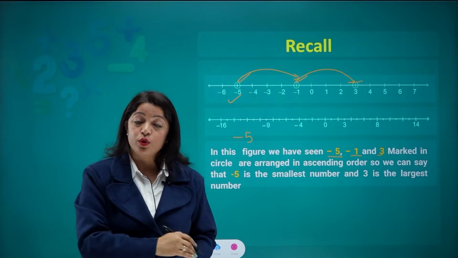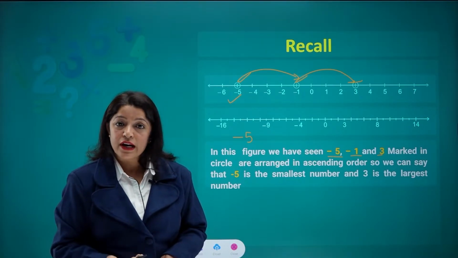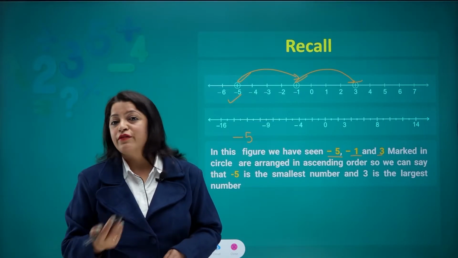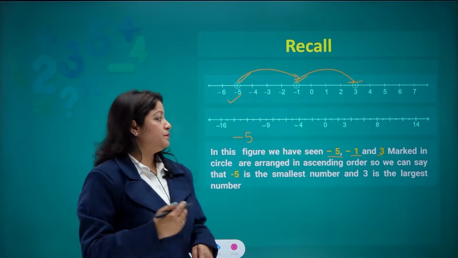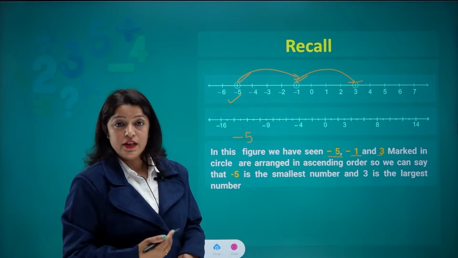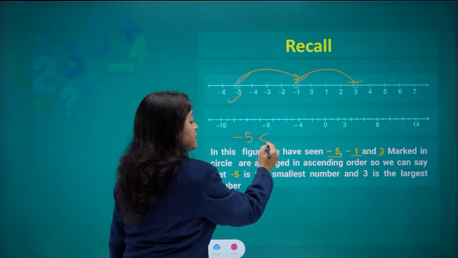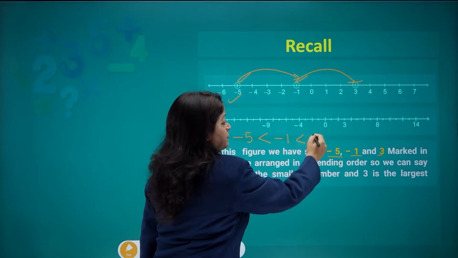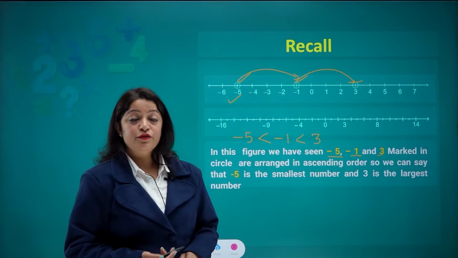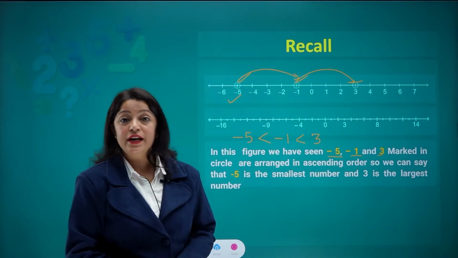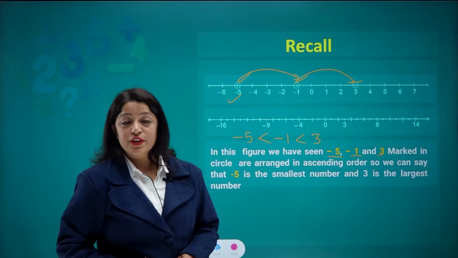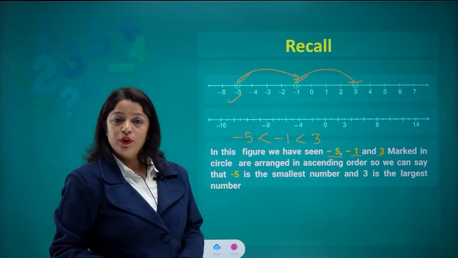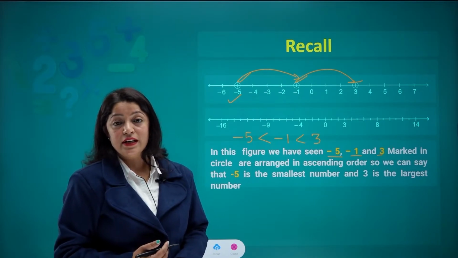From upper to low, from big to small. So if you are writing in descending order, means you have to write from a bigger number to a smaller number, and vice versa is ascending order. So here when we are writing for ascending order, then first number is -5, then will come -1 and then the number 3. So here we have arranged the numbers in ascending order, writing from smaller to bigger. Opposite, if we want to write, we will first of all write 3, then minus 1, then minus 5. Okay, and the sign will be changed here in that case.